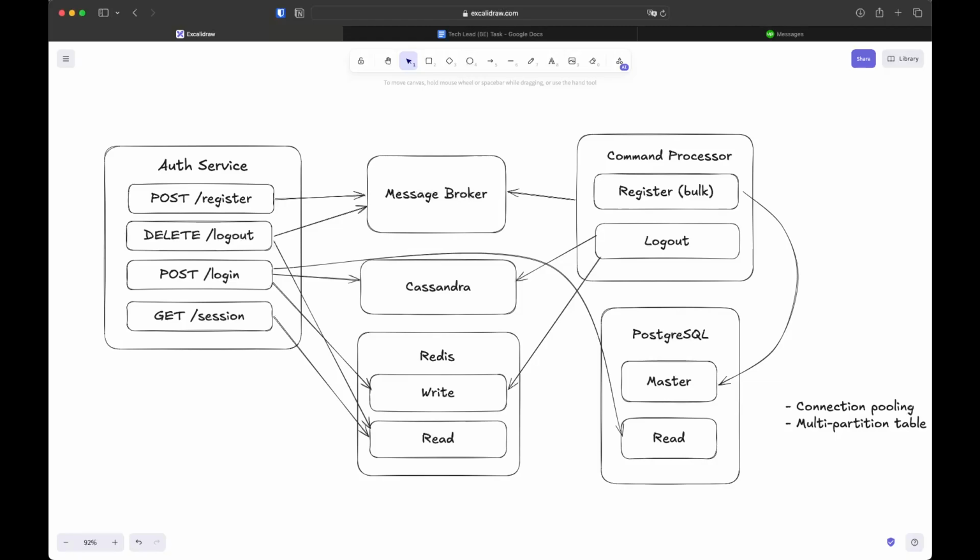And second of all, we can do the same as we did with Postgres. If we have a lot of logout requests, like 10,000 a minute or something, we can batch update them in Cassandra. In Cassandra, we don't delete the session record, we just update it, marking that the session finished at that time, and we store it for historical purposes. It's much better because we can have a separate replica for Cassandra that works with a consumer processor, and the consumer just works asynchronously, so we decrease the load on the Cassandra database that way. That's why we have these two operations asynchronous.